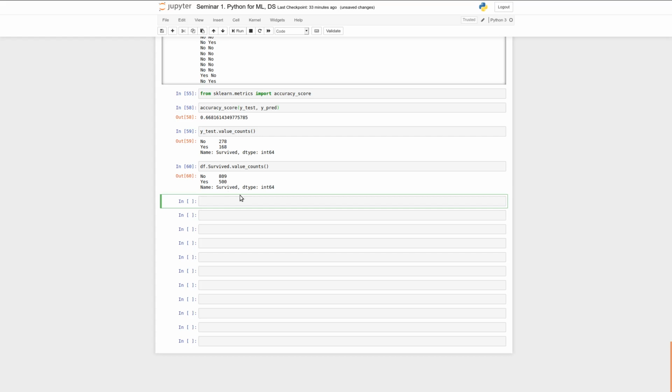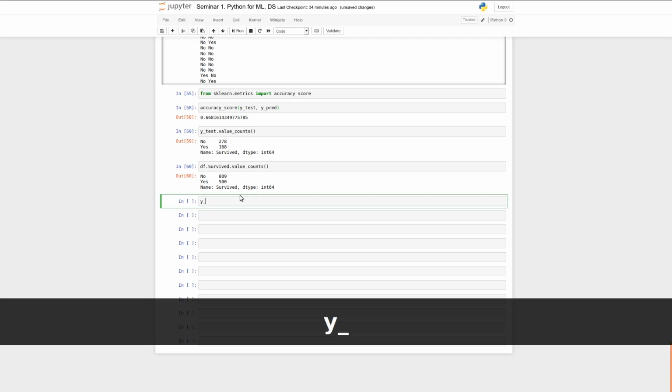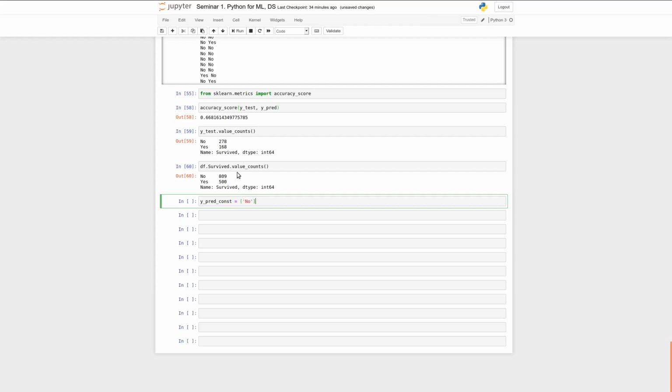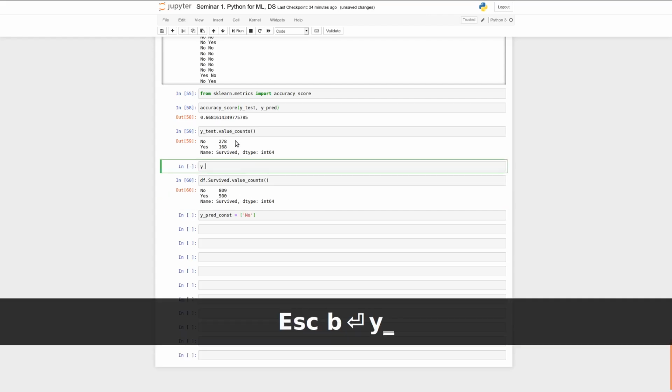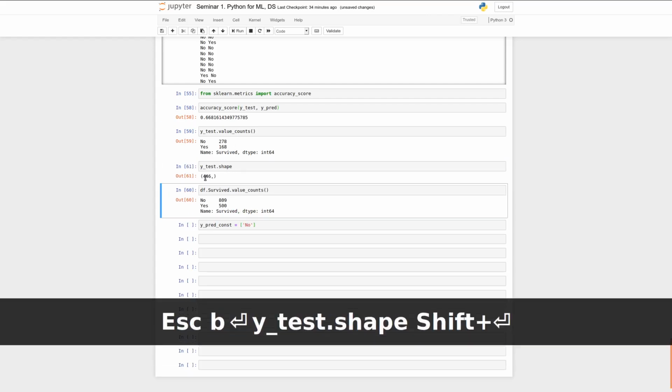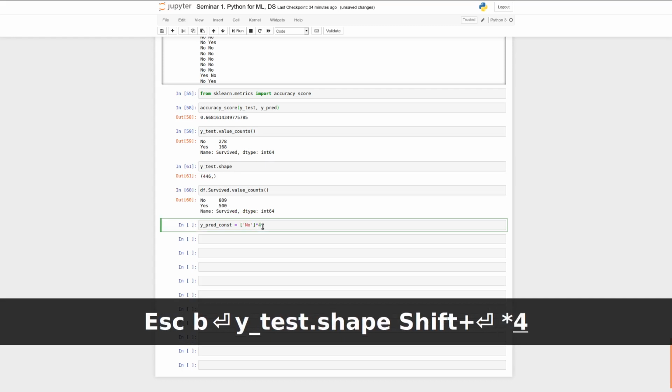So what if, instead of this whole procedure of training a decision tree model, we simply always predict survived equal to no, right? What will the accuracy be there? So let's do this. Let's create a variable no. It should be no, repeated y_test.shape times, equal to this thing.